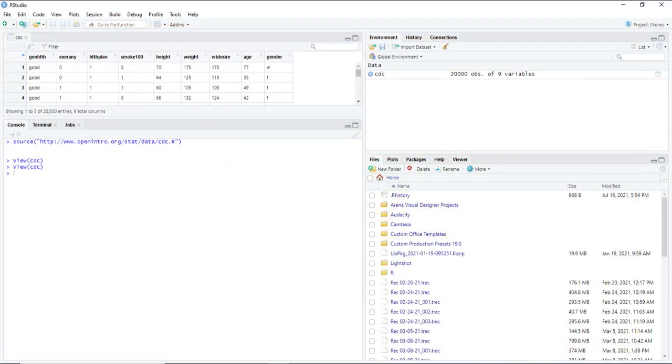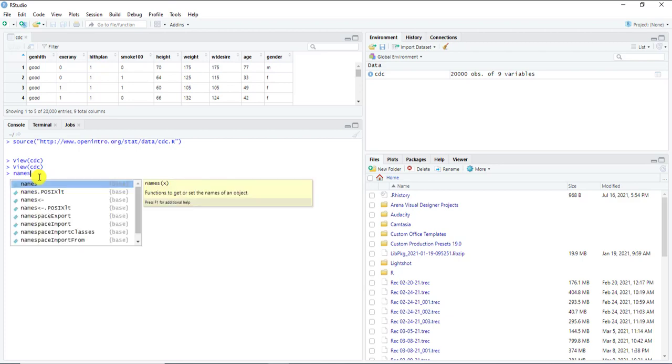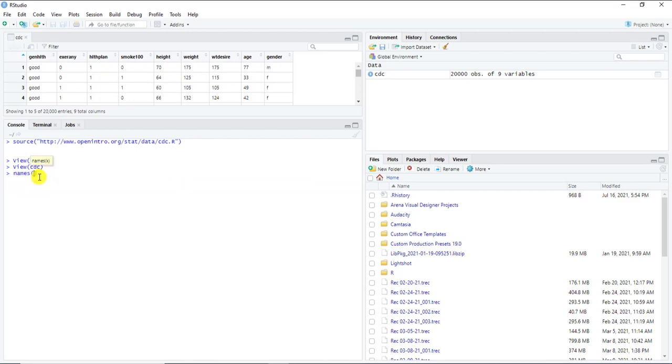Okay, let's start with the first command, that is names. Actually, the names command is used to view the names of the variables. Now I'm typing that command, names. Now I have to add the table name to view the names of the variables, and the name of the table in this case is cdc, as shown here.